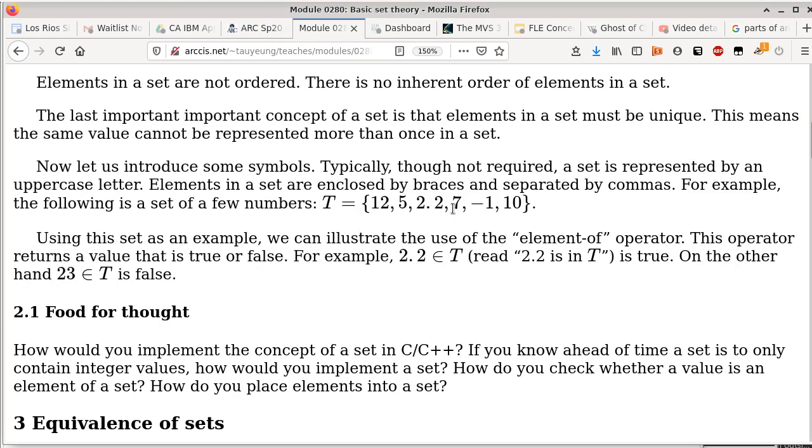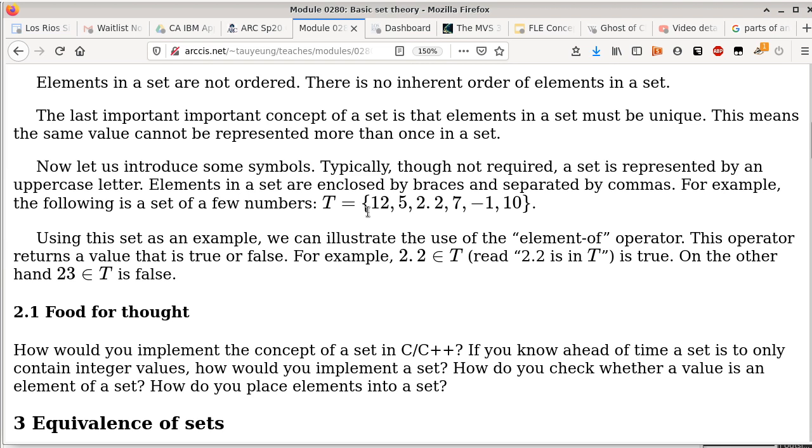And if you want to enumerate what is inside a set, this is the notation. So in this particular example, uppercase T is the symbol representing a set. We use curly braces, okay? So do not use brackets, do not use angle brackets, do not use parentheses. We have to use braces in order to enclose a list of elements inside a set.